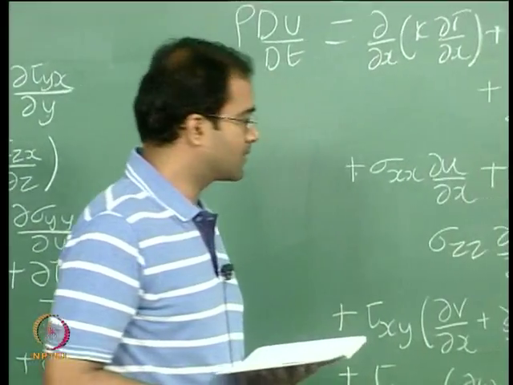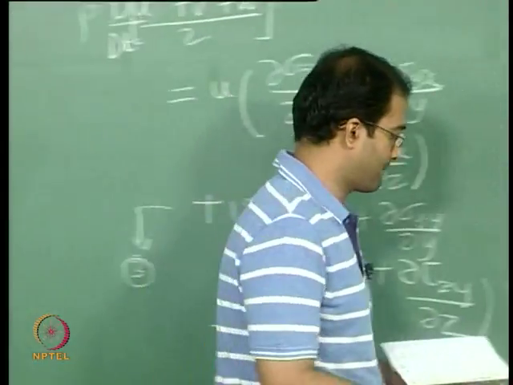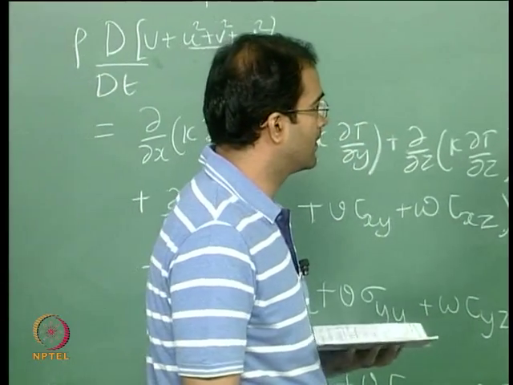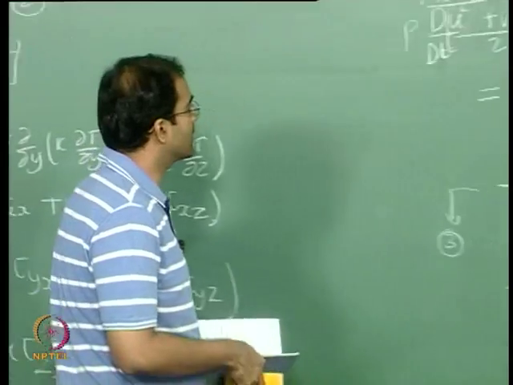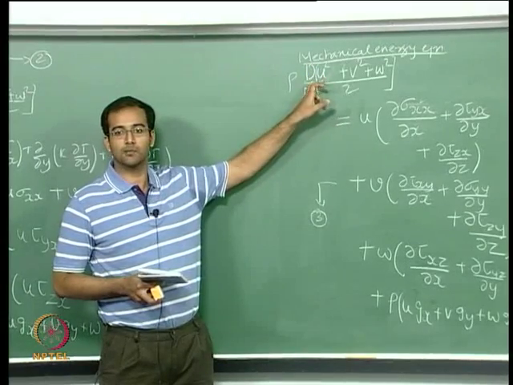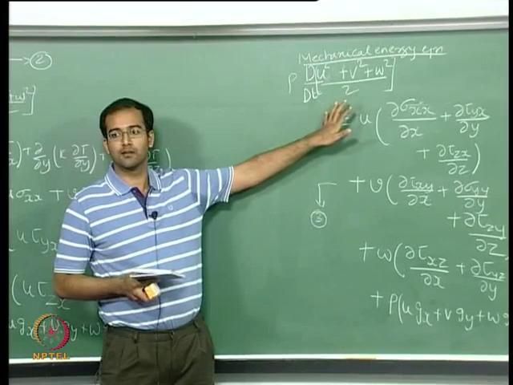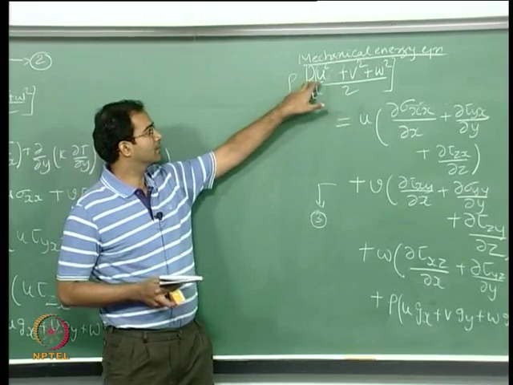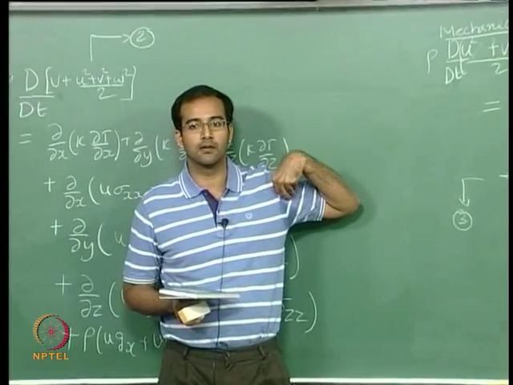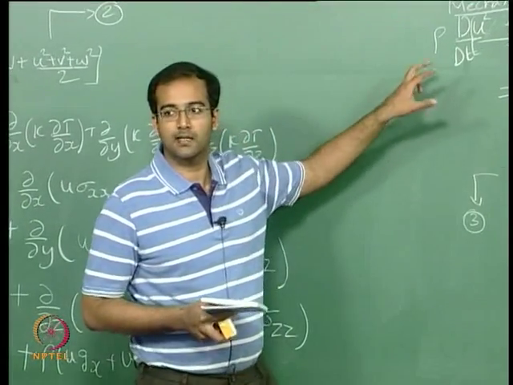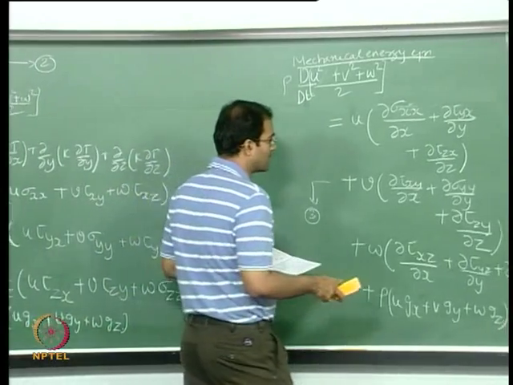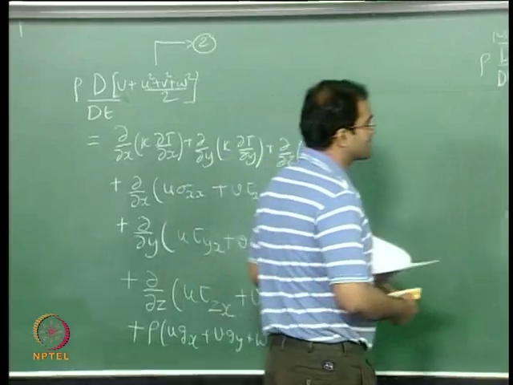So now how do we simplify this further? How have I written? Okay, so this is coming from the momentum equations. I have the x, y, z momentum equations, right? So I am multiplying each of those momentum equations by the respective velocities and summing them together. For example, on the x momentum you have u du by dt, so I can write that as d by dt of u square by 2. Similarly in the other directions I sum them, and also the right hand side I am doing that summation. So this is okay. Now how do we further go ahead, and let me write this as equation number 4.